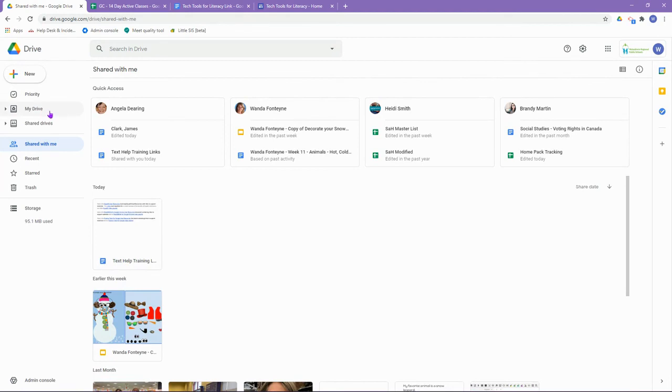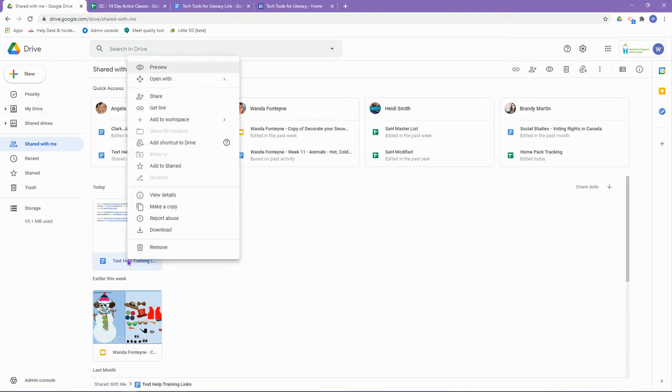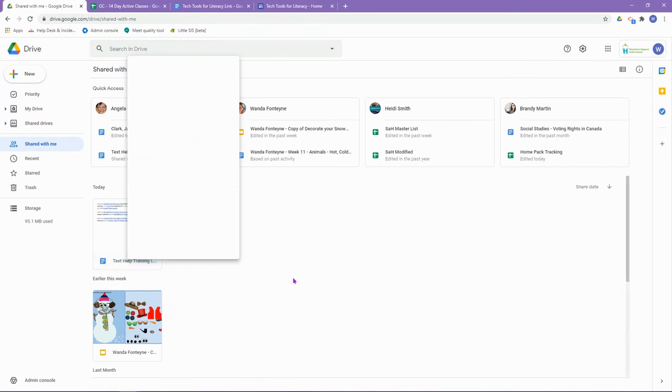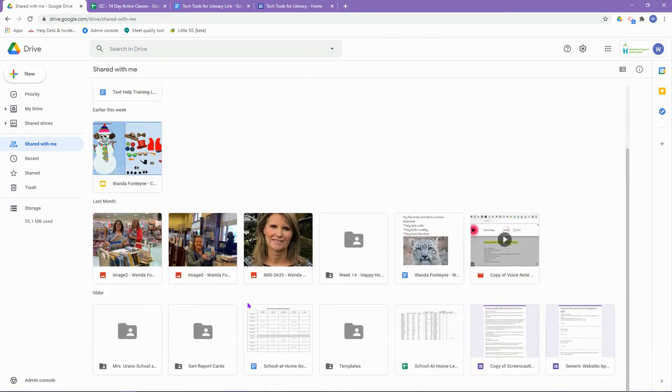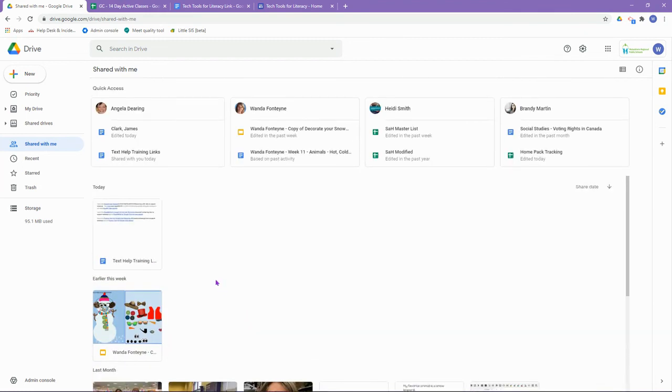If you right click on one of them, you can add a shortcut to your own drive so that you don't have to go into Shared with Me to find the file. This doesn't move the file out of Shared with Me, it simply puts another access in your main drive to this file. You could alternatively make a copy of this file to have one of your own within your drive. This would ensure that if the owner ever removed it, you always had access. Keep in mind, you wouldn't see edits on the live document that was originally shared with you unless you access the one still in your Shared with Me.